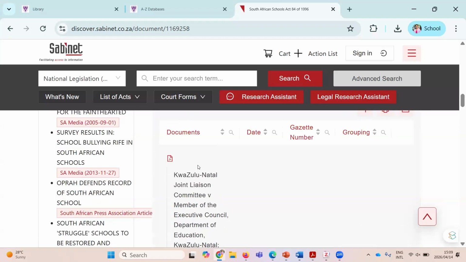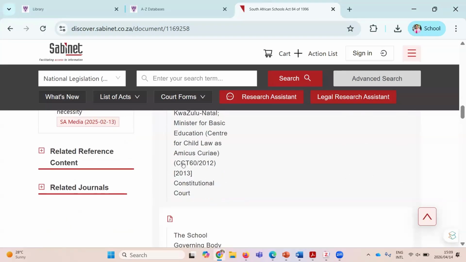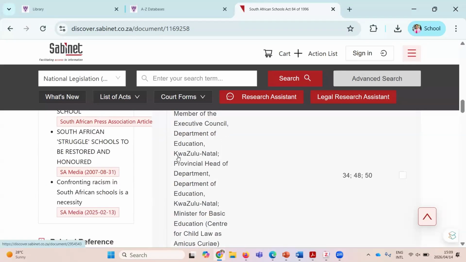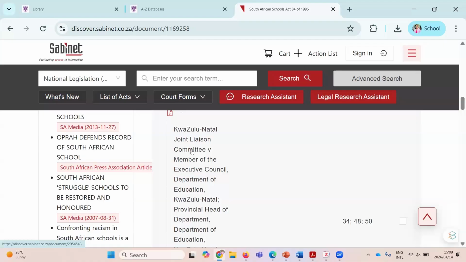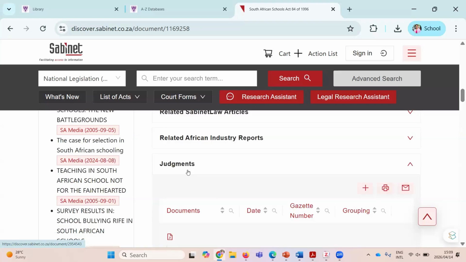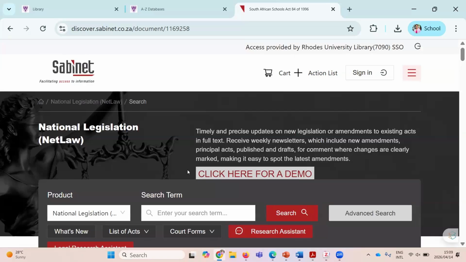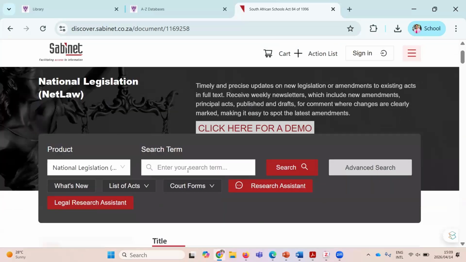It is important to note that we do not subscribe to the judgments. So if there is a specific judgment that you're looking for here, do not hesitate to take a snippet of that specific judgment and then send it to your specific faculty liaison for assistance. So that is some of the things you would use the Sabinet Discover platform for. But again, apart from just national legislation, as I had mentioned, it also has provincial legislation and also has access to specific government gazettes, which is where most notices are published or made accessible to people. So Sabinet Discover is also one of the platforms that you can make use of when conducting your research.